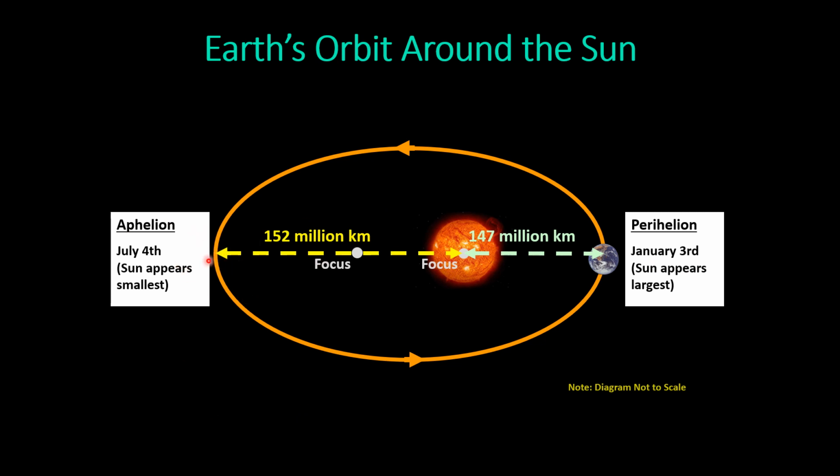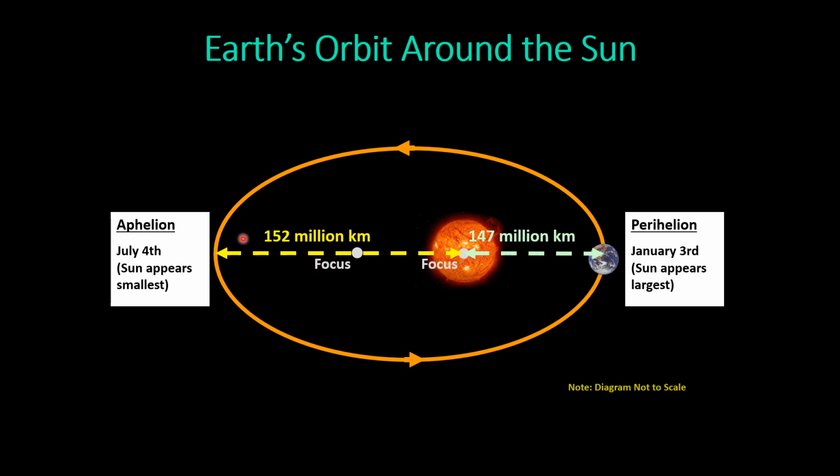And you also have to keep in mind that just because we're tilted toward the sun, the southern hemisphere is tilted away. So this actually works out for their winter. One of the hemispheres had to be farther away in summer, and it just happened to be the northern hemisphere. Notice it says this is when the sun would appear the smallest. Since we're a little farther away, it actually does have a smaller appearance in the sky. And it would actually look a little bigger in the winter since we're a little bit closer. And that's actually one of the ways astronomers realized that these orbits were not perfectly circular.